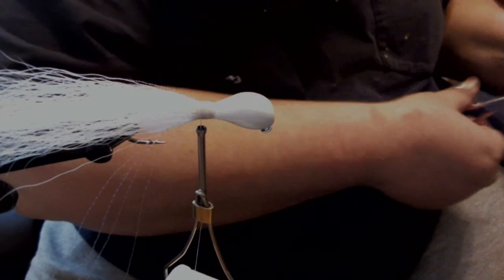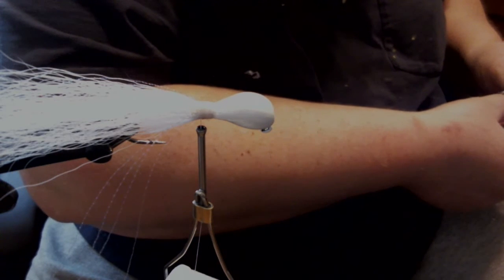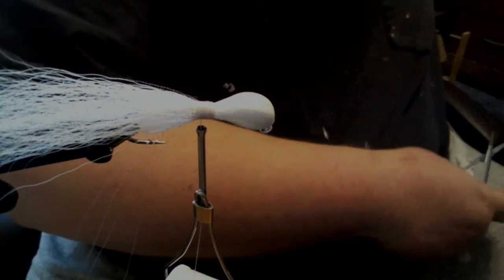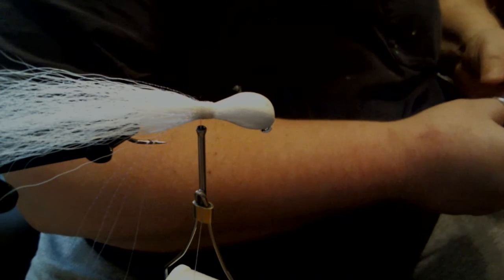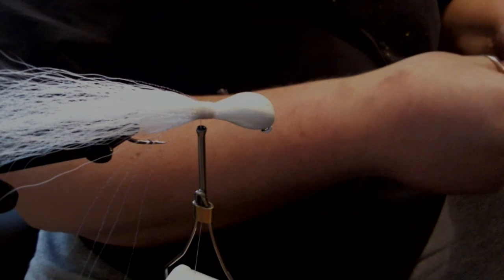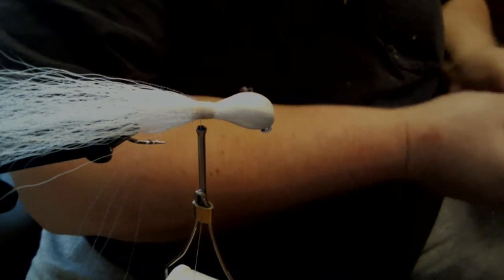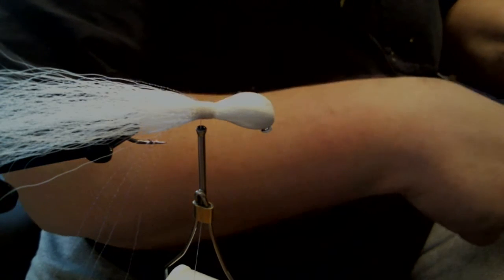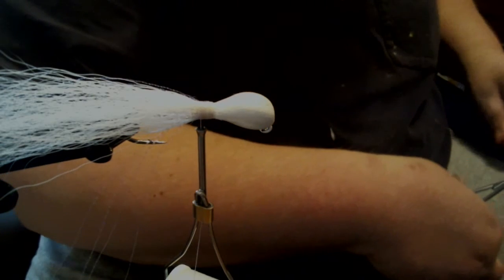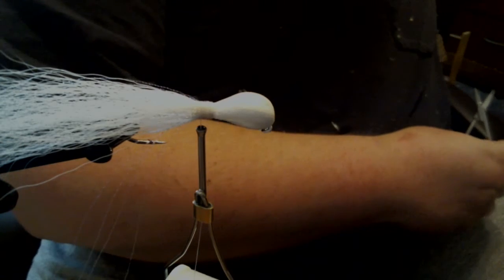But if you don't, you could take a feather that's maybe 6 inches in length, and you can use the whole thing. Make sure we get all of that fluff. I still got some here. Apologize for that. It's hard because I don't want to ruin the material, so I'm taking my time and being extra careful with it.